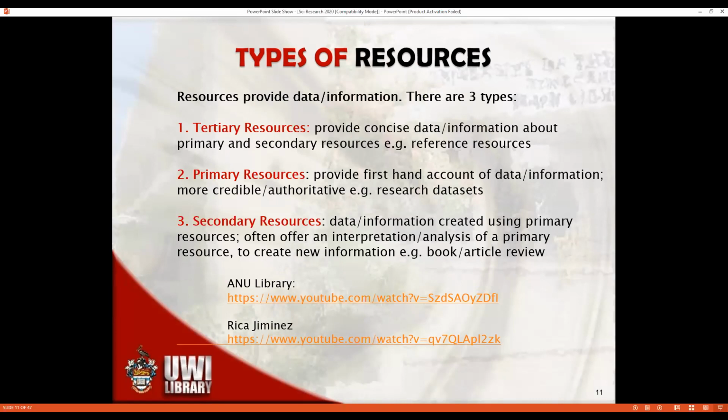The resources provide data and information. And a good starting place for your research is tertiary resources, which provide concise data or information about primary and secondary resources. So let us look at tertiary resources, and remember to take a look at these very short videos in your spare time.